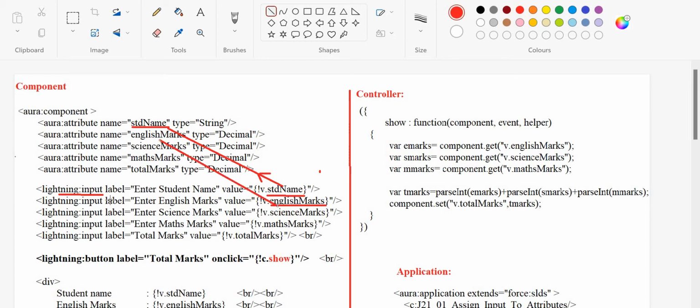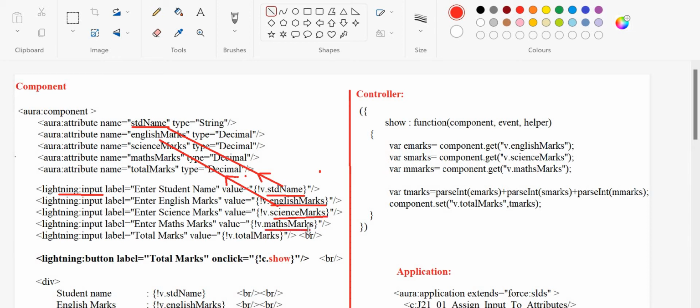So whatever the user enters here will go to English marks.